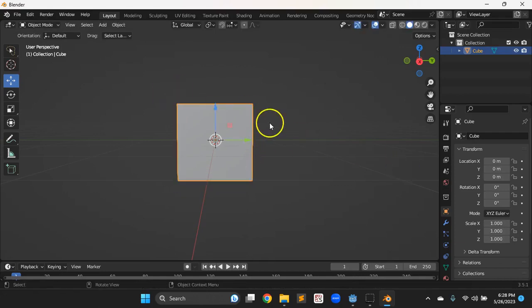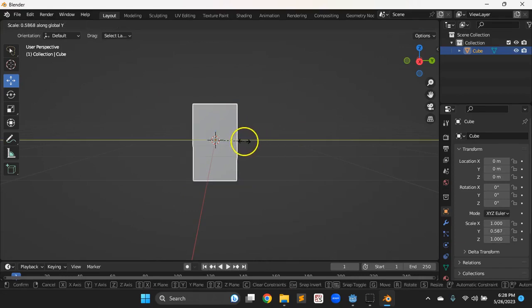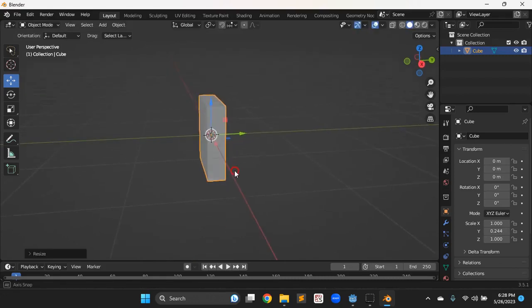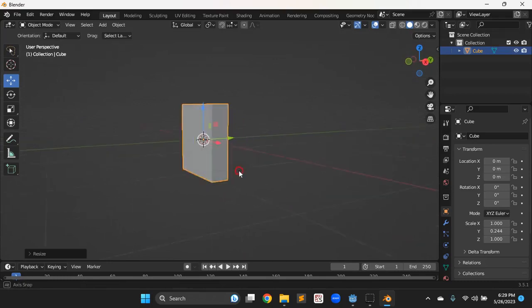I'm gonna push escape to get out of that. But along with that, we can add restrictions. So if we push S and then Y, now it's restricted so that it only scales on the Y axis. So scale that down to somewhere around 20 to 30. That's my estimate of how thick a human's going to be.